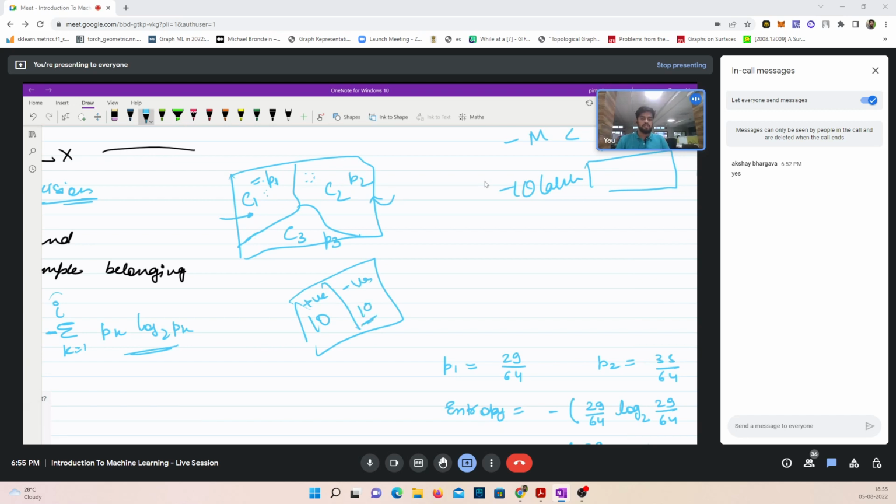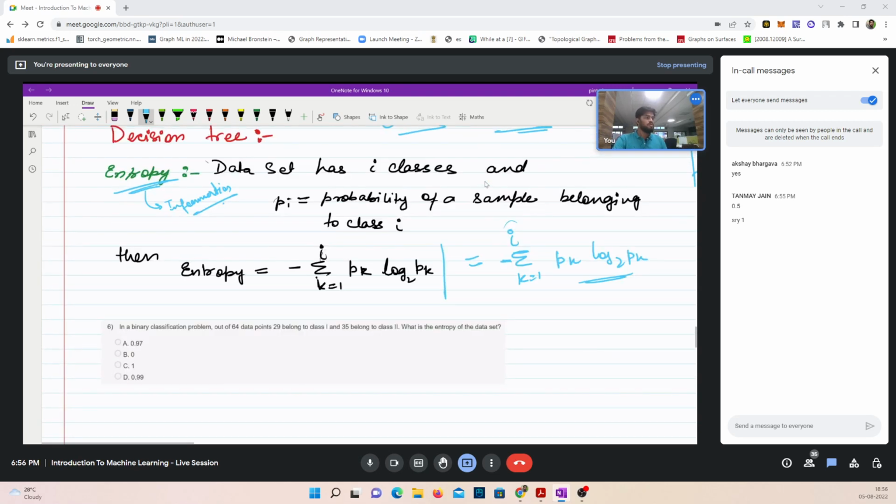The probability of the positive class is 10 by 20, which is 1 by 2. So entropy is minus, 1 by 2 log 2 1 by 2 plus 1 by 2 log 2 1 by 2. Log 2 of 1 by 2 is minus 1, so this is minus 1 by 2, minus 1 by 2. The final value that we get is 1. This is how entropy is calculated.